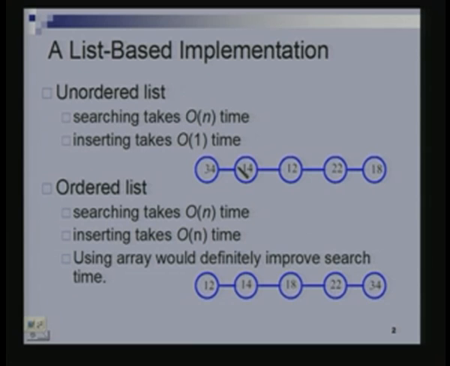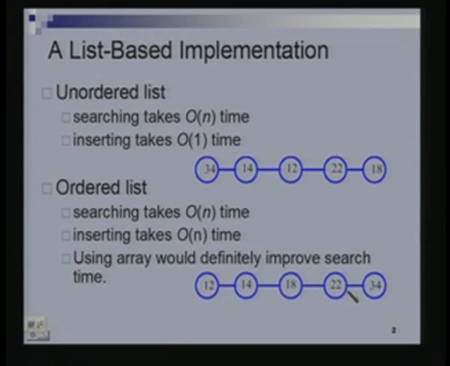So, a fairly inefficient implementation. An ordered list, on the other hand, let us say we order the list according to the total order on the keys. Now, minimum takes only constant time, and maximum also we can organize so that it takes constant time. Let us say I have a pointer or a reference to the end node in this list. Successor also takes constant time, because given a particular node I can just go to the next one and that will give me the successor, and predecessor also takes constant time.